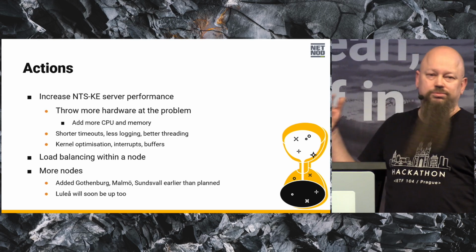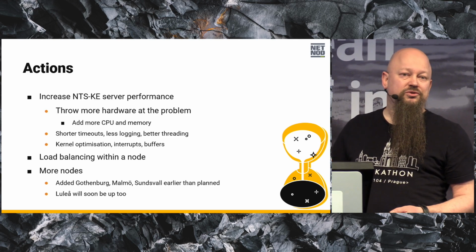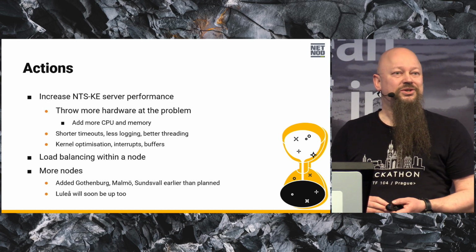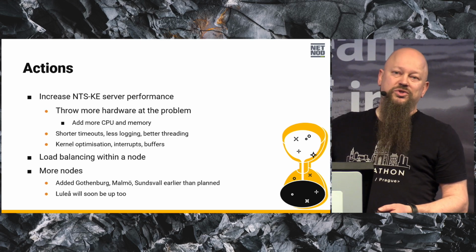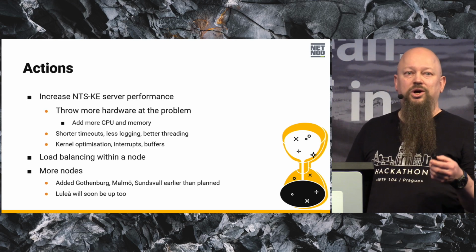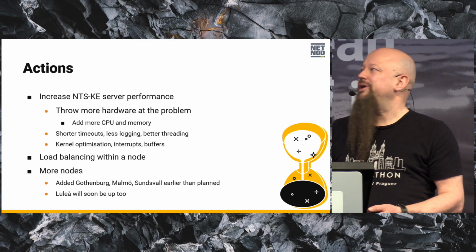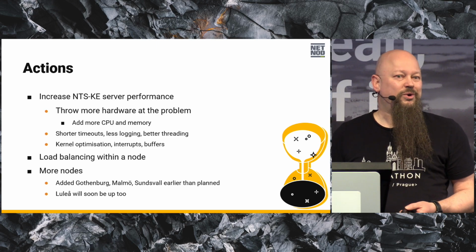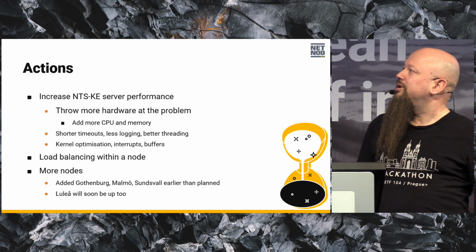Another thing we did was to add more nodes. Our first nodes were just in Stockholm, and we were planning to add Gothenburg, Malmö, and Sundsvall during February, but my poor colleagues had to scramble and do that a bit faster or earlier than we had planned to. So we actually have all of those sites up right now. So now you can do NTS to 4 out of our 5 locations in Sweden. And Luleå, I've been promised, will be up within the next few weeks. Luleå is far away in the north, so we're not planning a trip until, I think, next week or the week after.